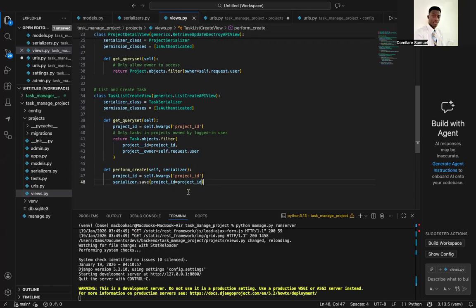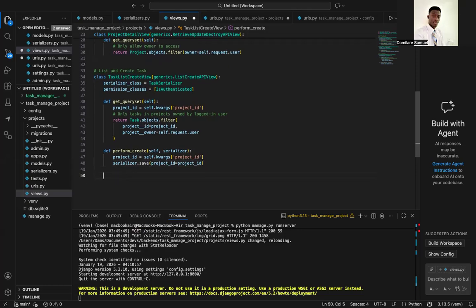So I haven't done this now. We'll do a similar thing for the retrieve, update, and delete, to delete a tax and to retrieve a tax, just like we did for the previous one. So I'll just come here and say retrieve, update, and delete tax.